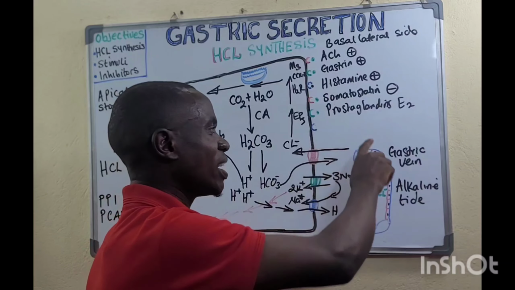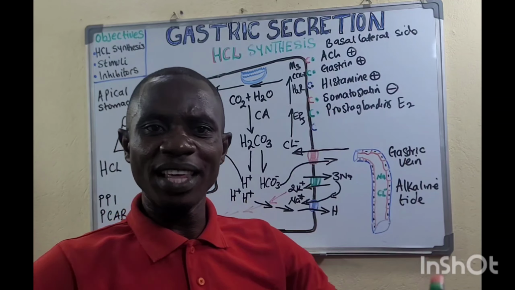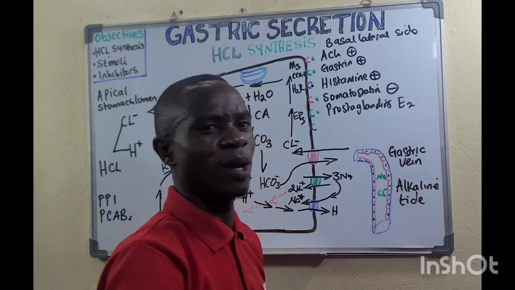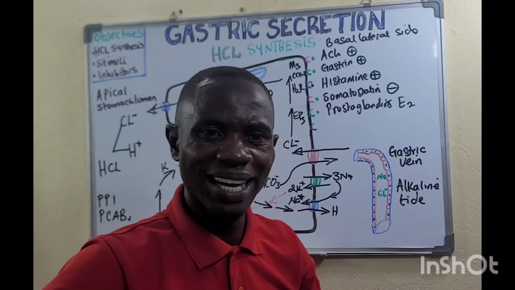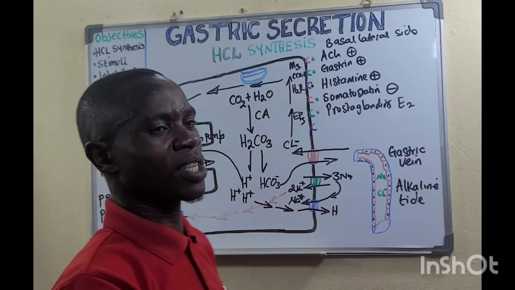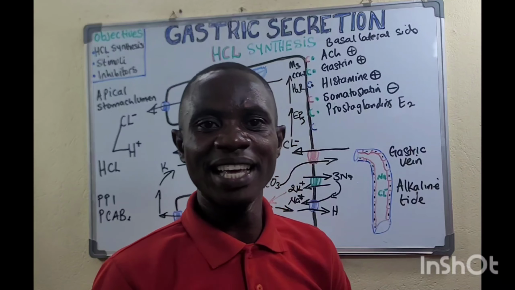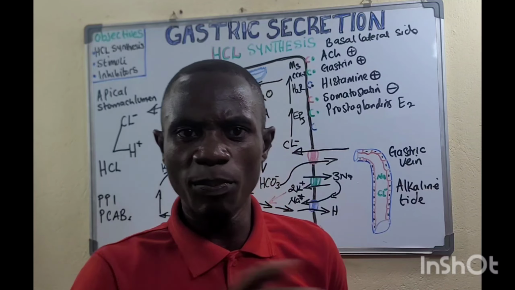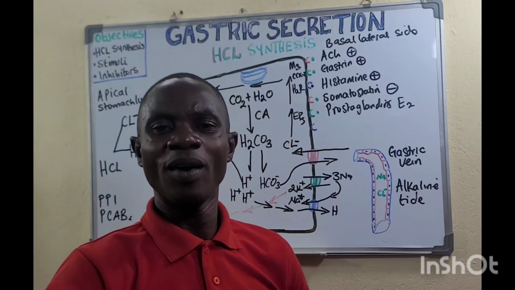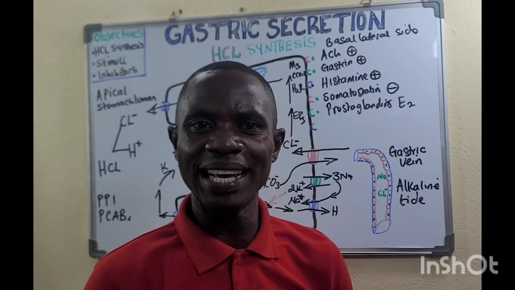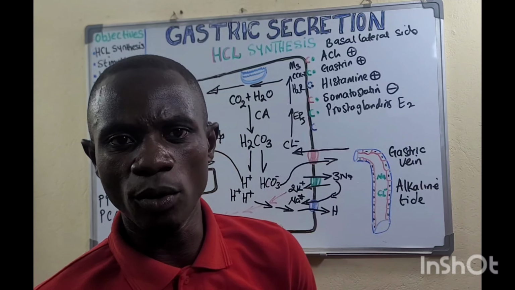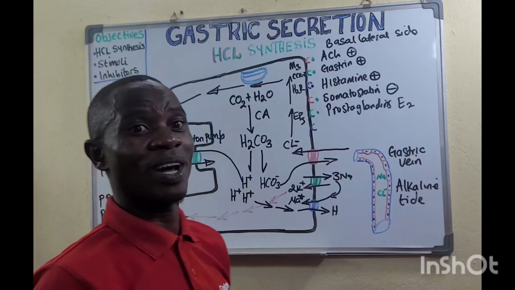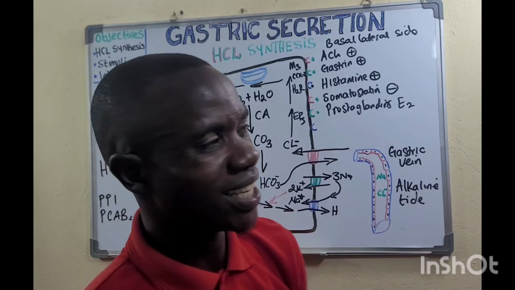So that's why sometimes when you give NSAIDs, they are going to be reducing the levels of the prostaglandins. And if you reduce the levels of prostaglandins, you are going to be now leaving the parietal cell to produce hydrochloric acid. That's why NSAIDs can predispose someone to what we call peptic ulcers. Besides that, these prostaglandins enhance the production of mucus and also bicarbonate in the stomach wall. In that way, we shall be protecting the stomach from being digested by hydrochloric acid. So when you give NSAIDs, they are reducing the levels of prostaglandins, allowing the parietal cell to run crazy to produce hydrochloric acid. Such another beautiful thing.